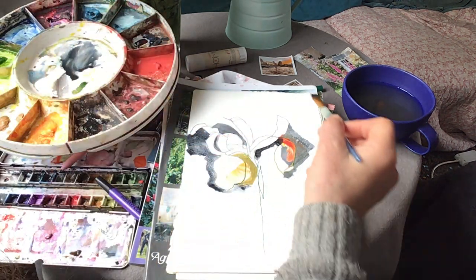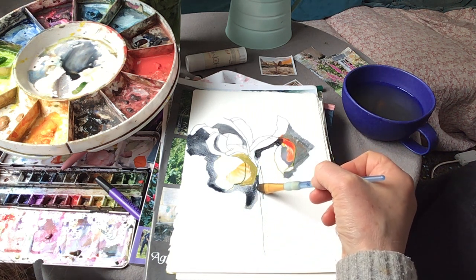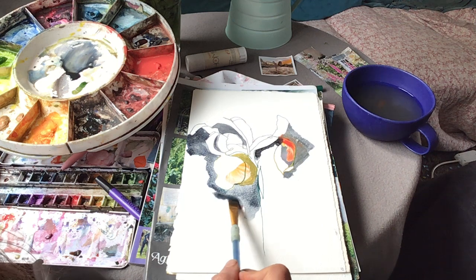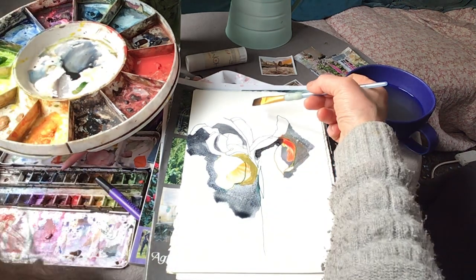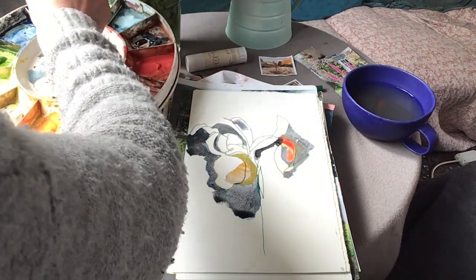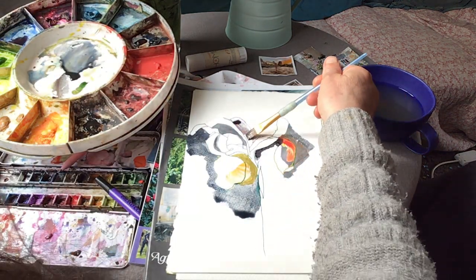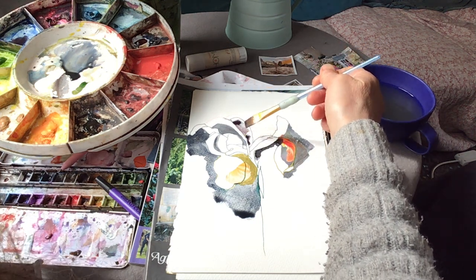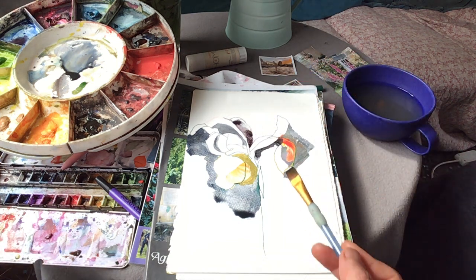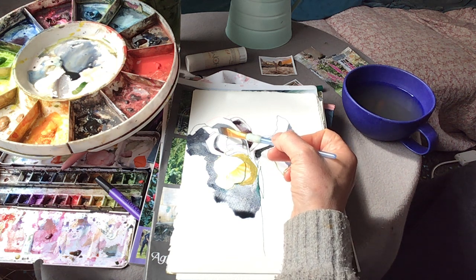No, I don't want an outline around it all. That's a bit annoying when there's just a similar width of background colour around everything. I don't like the feel of that. So I'm conscious of moving here and there and changing the consistency of the paint, but I think it does still need to be quite dark. Up here as well, it's really nice and dark. And there. And considering as well ways of making the petals read as being even brighter than they are there.